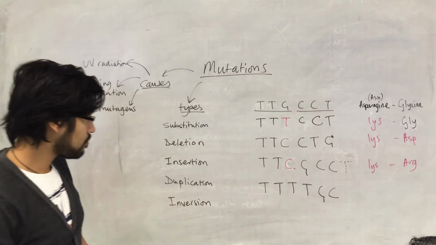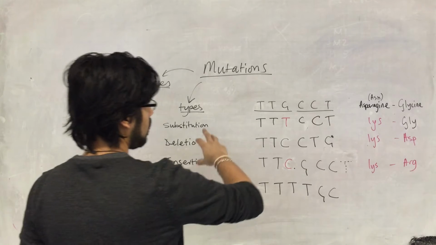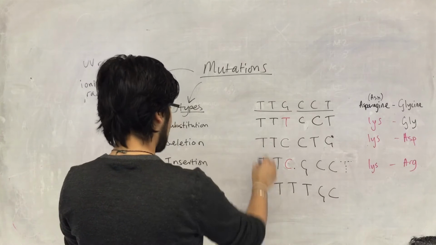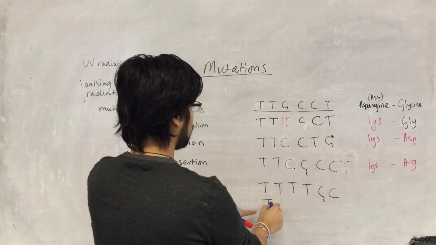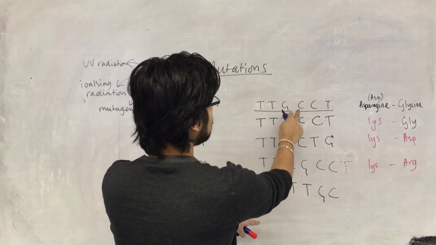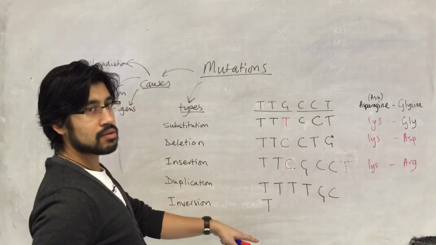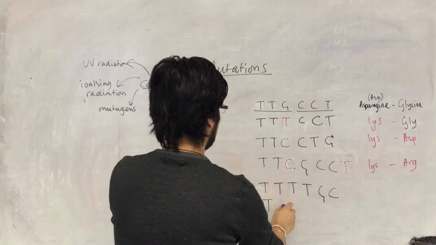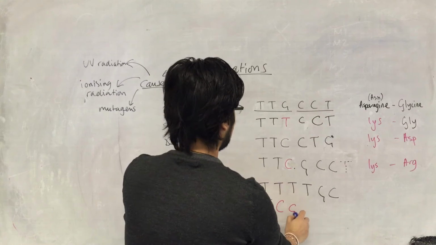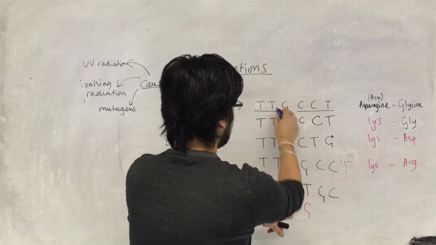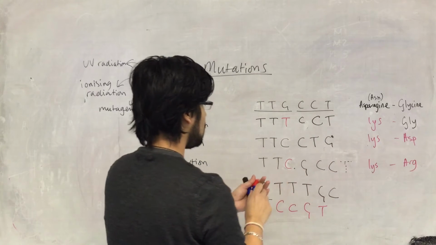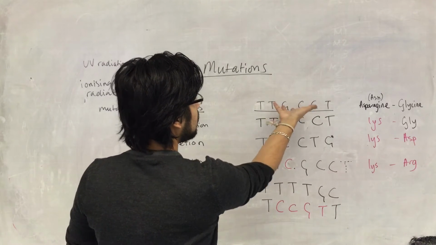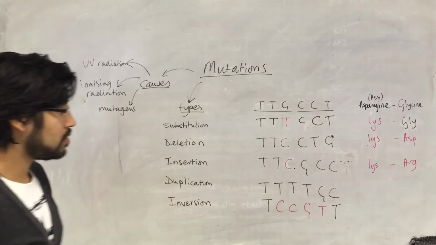An inversion is when part of your sequence just gets flipped over. So what we could have here is we can have our T, that's the first one, but then this portion, T, G, C, C, gets inverted. So we could have that C there, then that C, then that G, then that T, and the other T could be in the right place. So essentially this portion has just been flipped over and put in again.